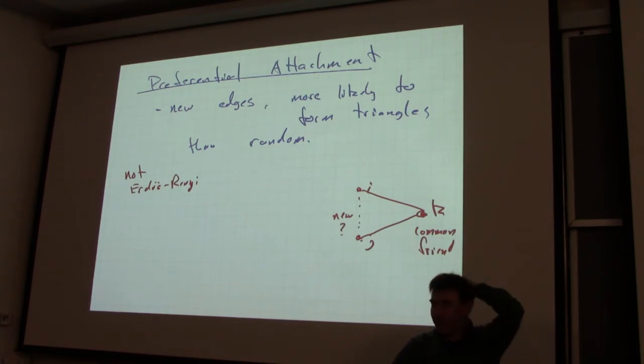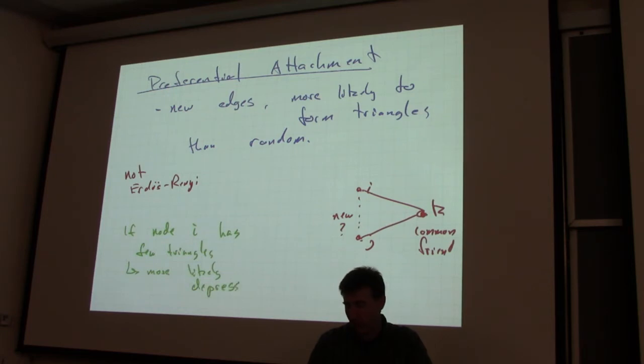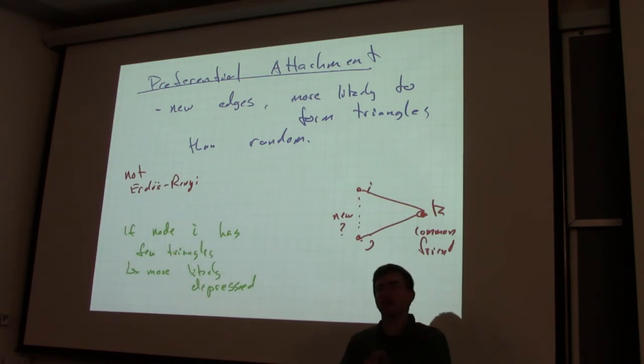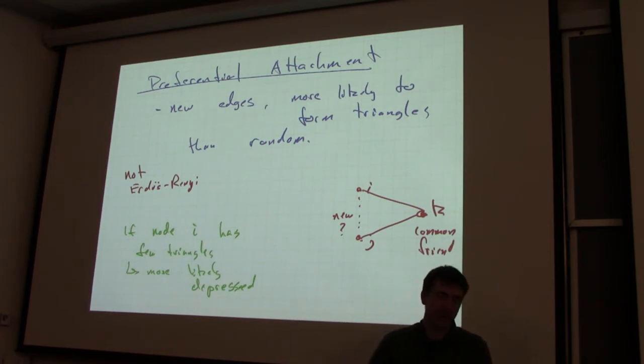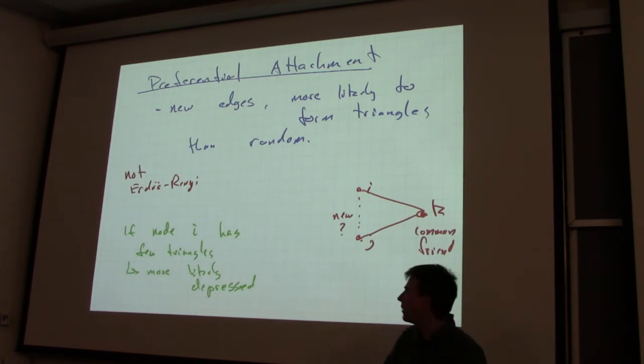There have also been some empirical studies that have come out of this, where if node I has fewer triangles than average, then this person is more likely depressed. This is typically someone who is not as socially engaged with the community. They're meeting with one-off people, and there are studies I had seen empirically that said these sorts of people in social networks had a higher rate of depression. You could start to make these sorts of conclusions, and it's related to this preferential attachment.